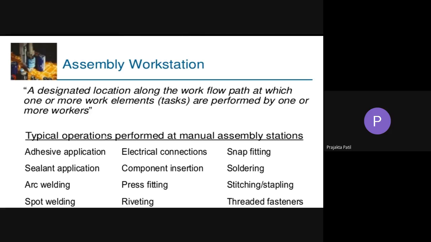This is common for assembly of large products such as cars, trucks, or some major appliances. The product is typically moved by a conveyor at a very constant velocity through the station. The worker begins the assembly tasks near the upstream side of the station and moves along with the work unit until the task is completed. Then the worker will start walking back to his square one position, where again there is a new part coming in, and again he has to repeat the task.